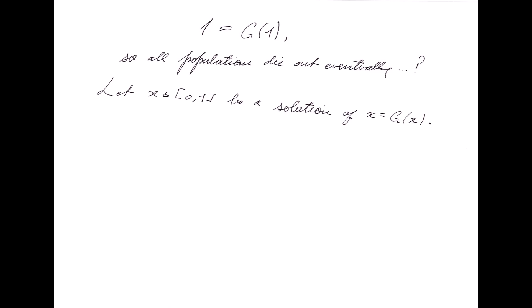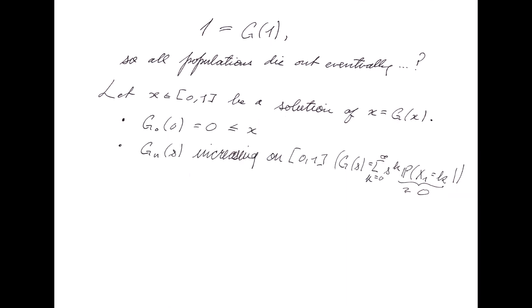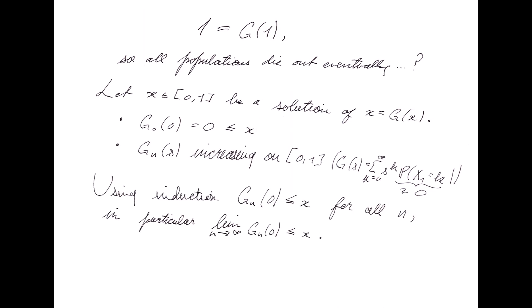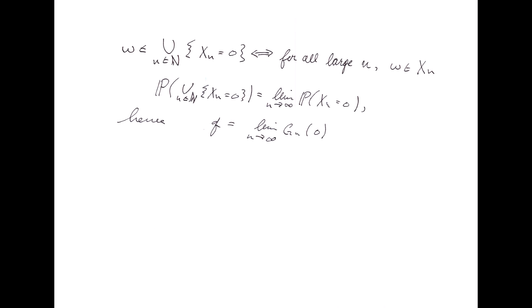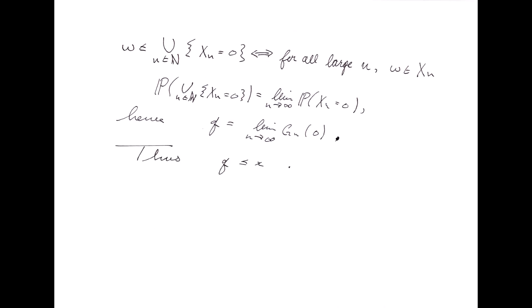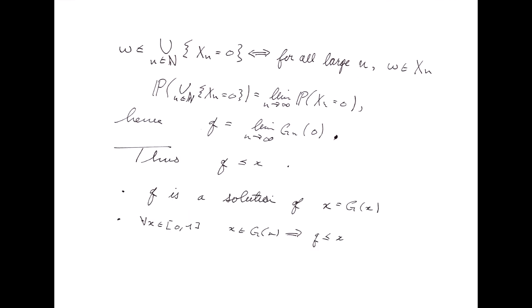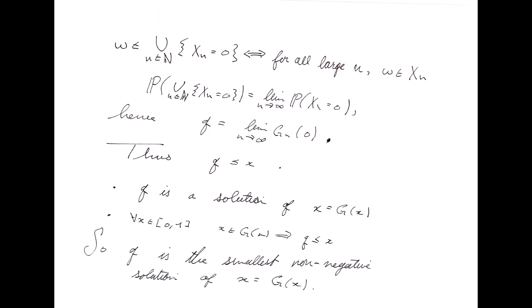Let's see what happens if we assume an arbitrary non-negative solution x. Now, q is just the probability of the union of the events of sequences of families which eventually tend to 0, or in other words, g n of 0 as n tends to infinity. It turns out that with a simple induction and using the fact that g is increasing between 0 and 1 inclusive, we get that g n of 0 is less than or equal to x for all x. Taking the limit yields q is less than or equal to x. We have thus shown that q is precisely the smallest non-negative root of the equation g of x equals x.